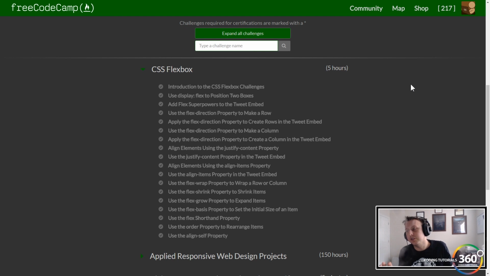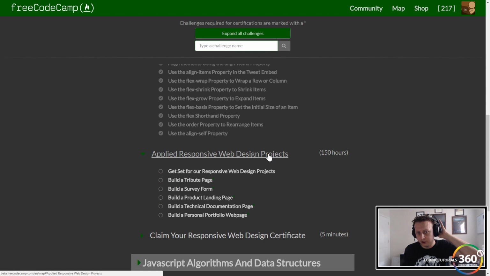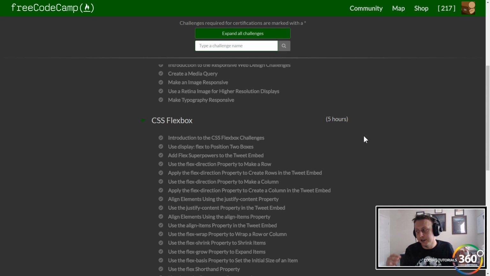One thing to note is, do not fall into the habit of just using Bootstrap or libraries. It's something I've done in the past and I've suffered for it. After taking this, make an active effort that when you're doing these projects here, applied web design projects, to actually jump in and get your hands dirty and write some code and go to that next sort of fun level.